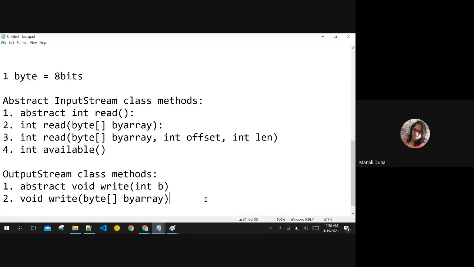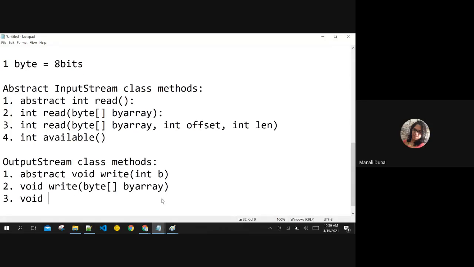So if you want to create an array of type byte and write all the bytes to your output stream, the output stream could be a file, it could be console, it could be network. If you want to write this complete byte array to your output stream, then you can pass the array here and write is going to write it automatically. You don't need to write anything else. It is simply going to write out all the bytes to your output stream.